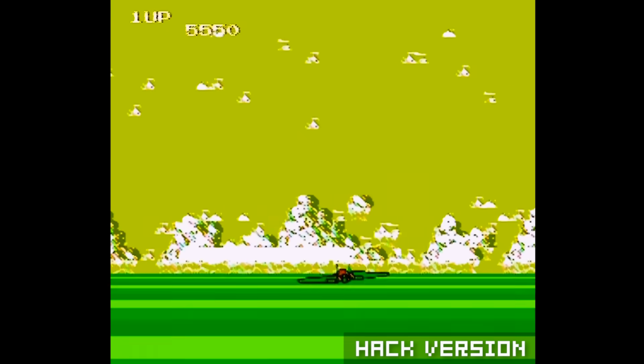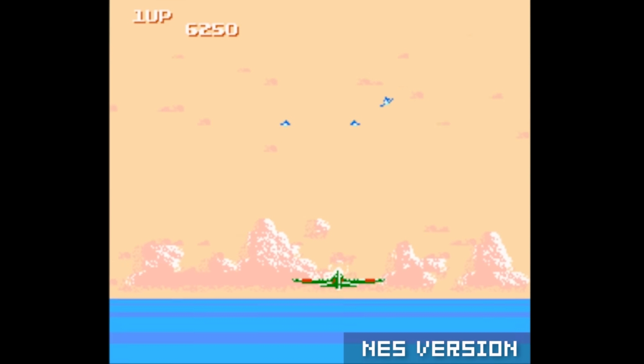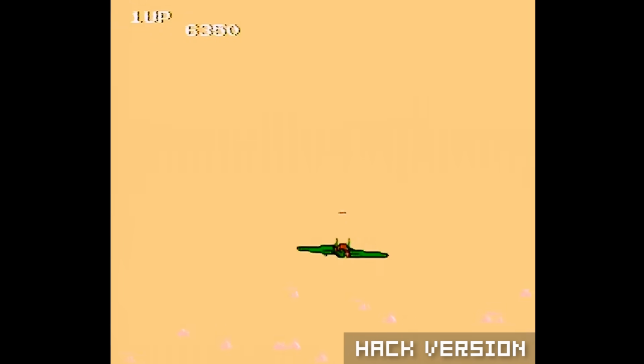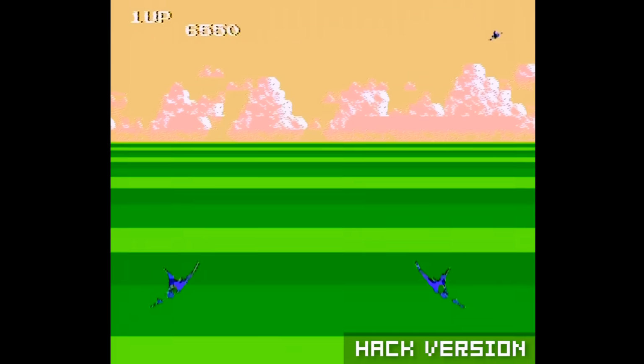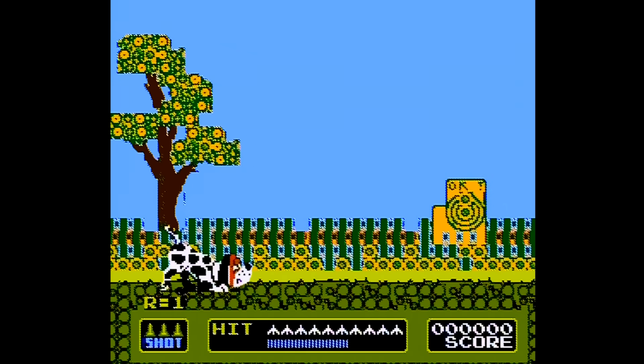Now see, while you're playing it here, it looks like you're flying over some grasslands or something, but all of that in the original game is actually water. Heck, even when you crash into this ground, you still splash like it was water. Just such laziness.